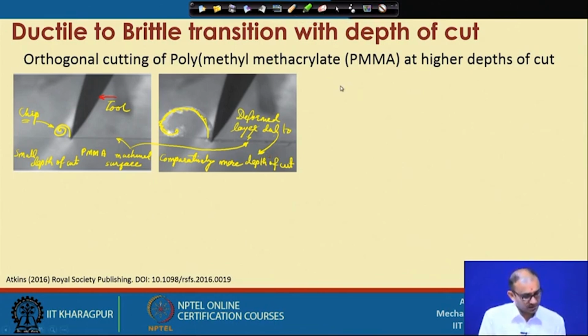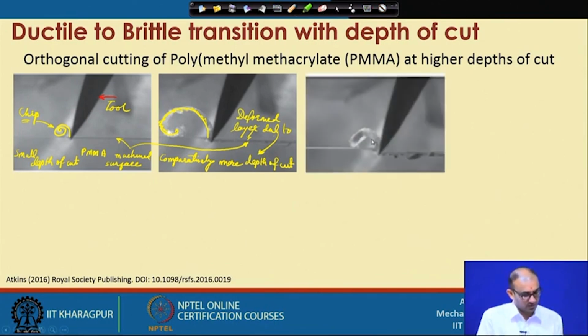Let us increase the depth of cut a little bit more. So, now we are going further down into the material, and now you can see the removal of the chip is a little more difficult. In the first, second and third one, you can see that now material is not removed very efficiently. The chip is not curvy in nature, but some of it is very bulky, and some of it is very thin. Now, if you see this particular thing is very bulky, and here you can still get one curvature, but see the machined surface deformation, it is very prominent here in this case. So, it is not efficient cutting.